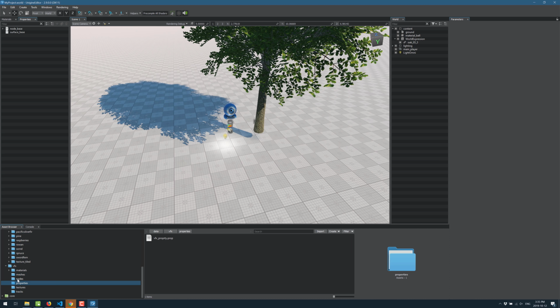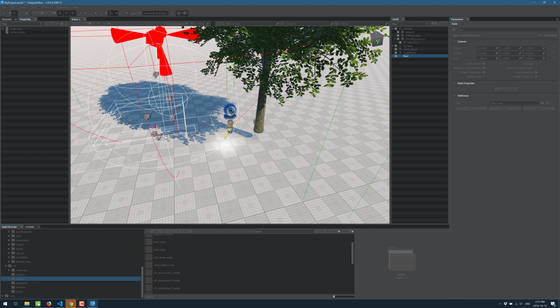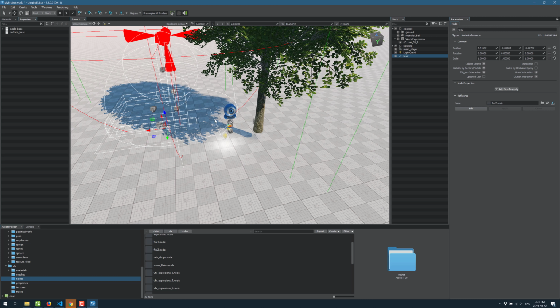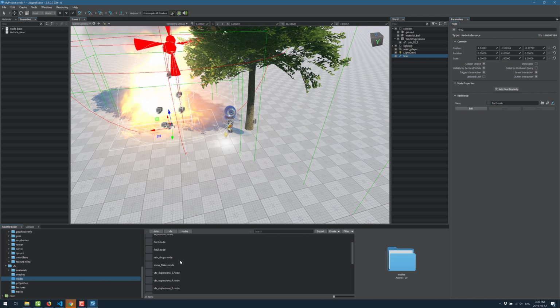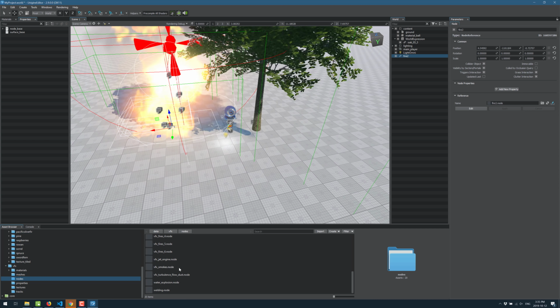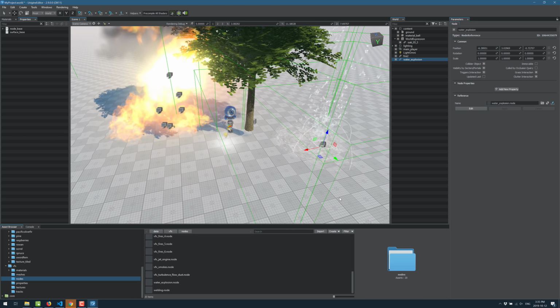We're going to go into the node selection here. You're going to see there's a bunch of defined nodes. So for example, if we needed fire in our world, this came from the add-ons. Just drop that into the world. So let's put our simulation on, and there you see we now have some fire. And there's some really cool effects that actually come shipping with it. So if we want a water explosion, kapoof.